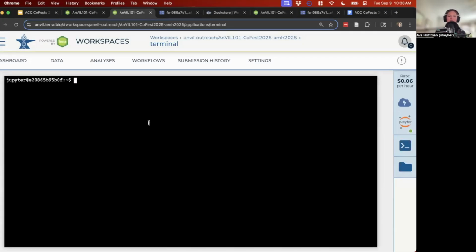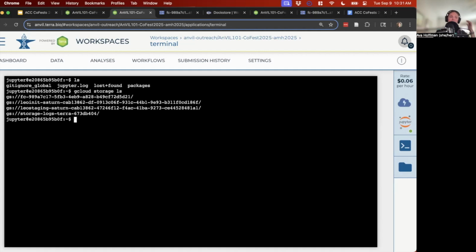All right, so this may be like terminals you're familiar with. You can do pretty basic commands such as ls to look at the files that are available. And there's not much going on here because remember, we created that persistent disk. It's a brand new storage environment. So we can also see some info associated with Google Cloud here as well. Depending on the permissions of your billing project, you may not be able to see the Google bucket ID explicitly listed.